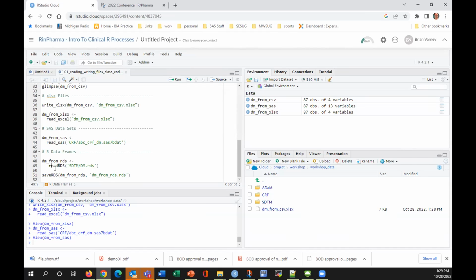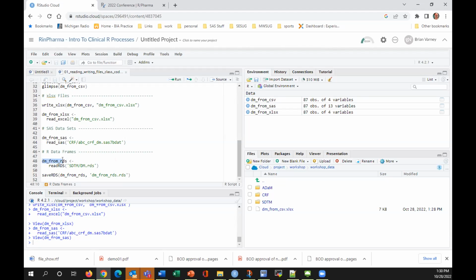There are a few different functions you can use to read these in, but here it's readRDS, with capital R, capital D, capital S. Again, the functions and variables and vectors and data frames and directories are all case sensitive in this environment.